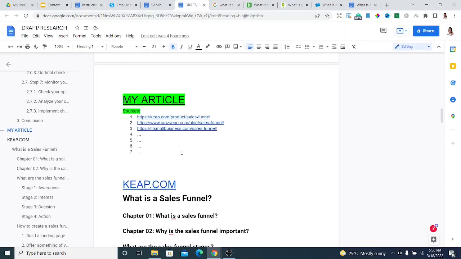And I always write down my sources, whether the client asks me to do so or not, because as I'm continuing to write, sometimes I forget. I'm like, where did I read such and such a thing? So if you didn't have your list of sources somewhere, it will be so hard to trace back your steps and find out where the article was that you read on a certain point.